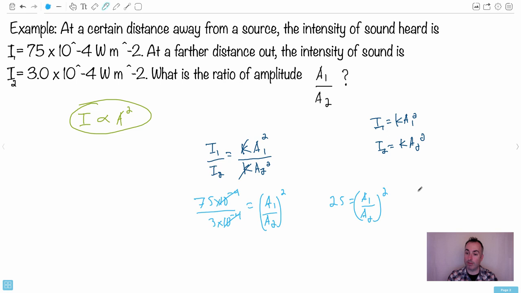Therefore to get A₁/A₂ what do I do? Take the square root. Technically plus or minus but in this case I'll just care about the positive value. So in this case I could say it's 5. That the amplitude 1 over amplitude 2 is going to be equal to 5. See how you deal with these kind of questions? You can often deal with ratio questions by just literally writing an equation on the top, the same equation on the bottom with whatever has been changed.